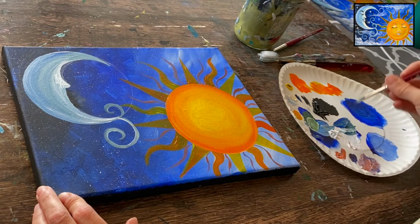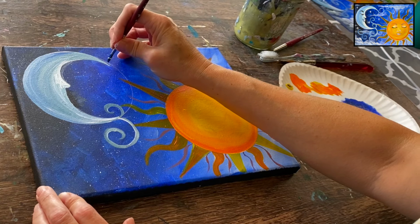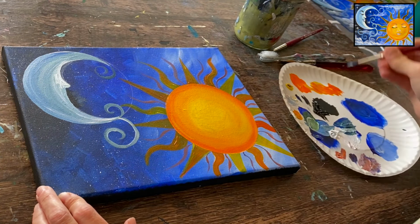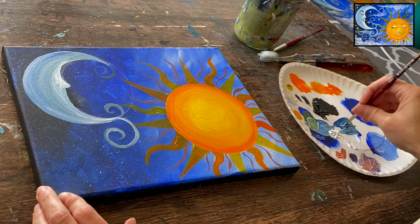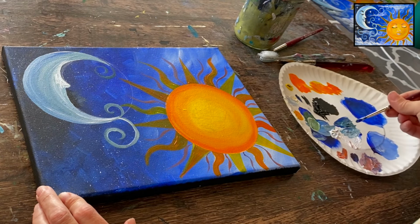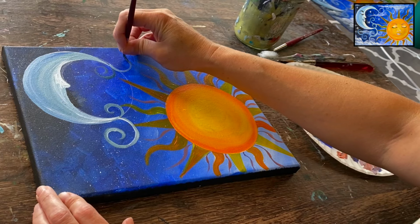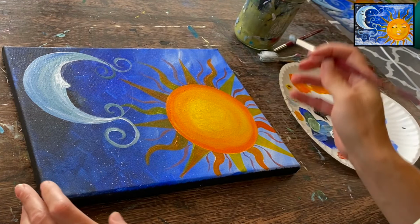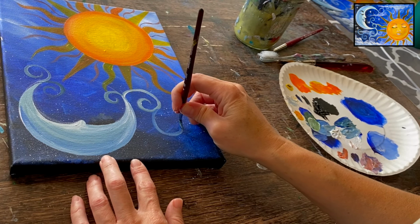And I'm just going to kind of continue this concept, a big spiral that kind of goes down. And you're welcome to change this up, change the direction of your spirals or the size. And so when you do dark, it kind of helps it to blend in with the sky a little bit more. And when you do light, it really helps it to stand out. So with each spiral, you're just going back and reloading your brush in a different variation of that color. Big spirals, little spirals, and they all just kind of connect together.